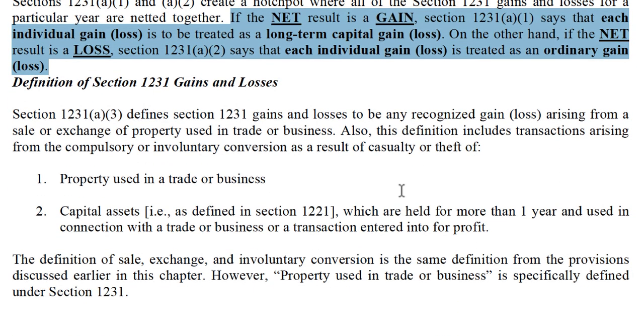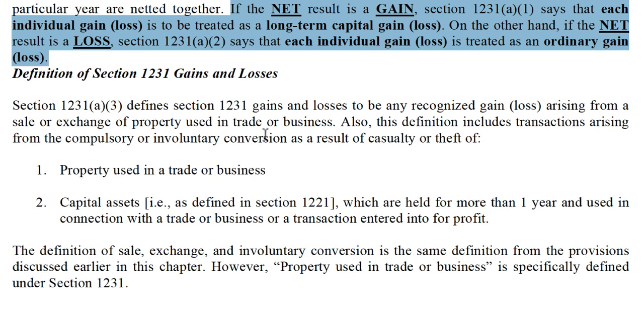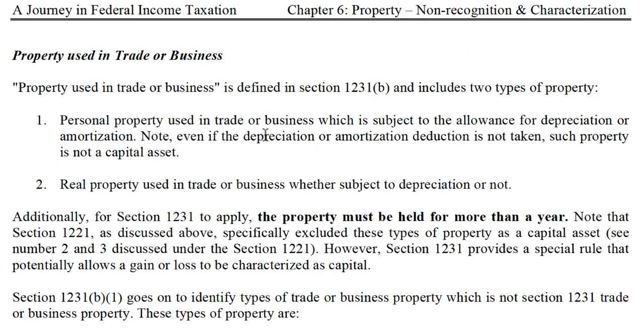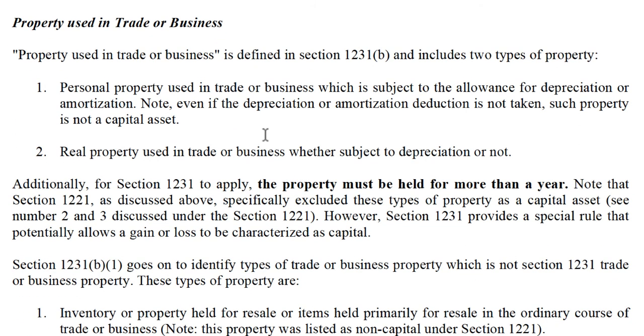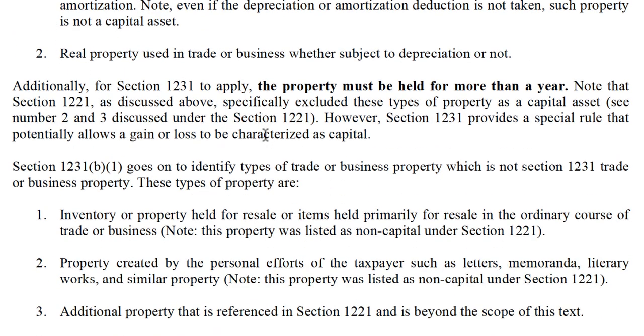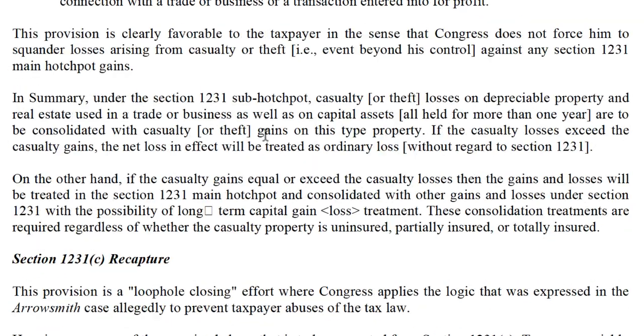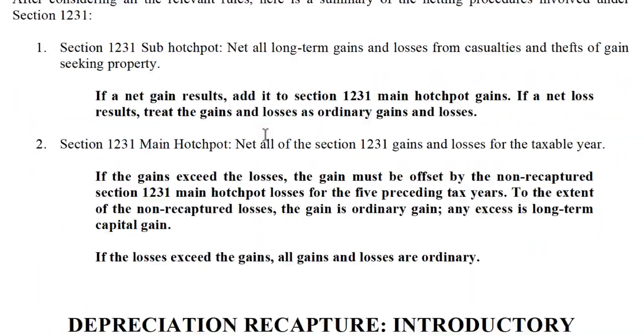Okay? This defines what a 1231 asset is. Again, it's number 2 and number 3 in the 1221 and held for more than a year. Okay. Now, it's possible to get 1231 treatment, just so you know, under the sub-hodgepot, even if you're non-business. But you don't have to worry about that in this class, because in this class, we're going to be trade or business. Okay. You're not really going to see too much investment in this class. It's going to be trade or business. All right. So now, we're not going to talk about the sub-hodgepot. You can skip that.